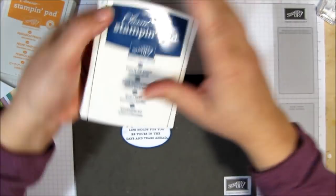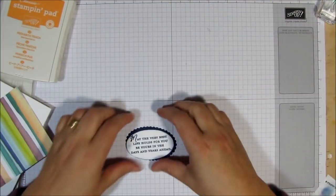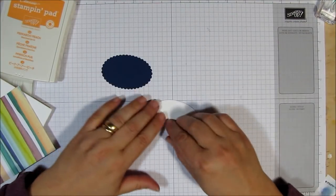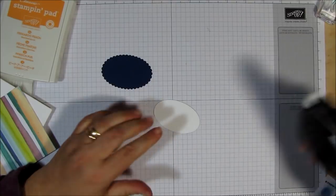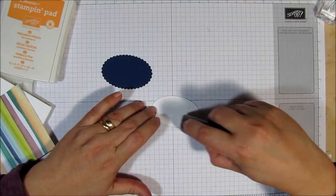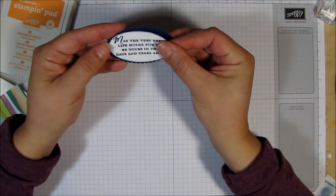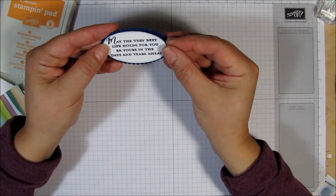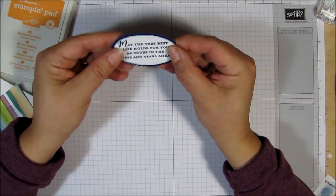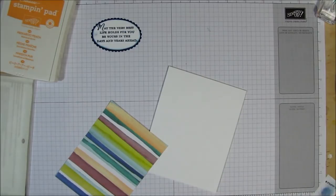Okay, so we're done with that. Now I'm going to take this away since I'm done with stamping, and I think I'm going to use a little bit of Fast Fuse on here, just to put this in front of here. Isn't that a nice little backing for that? Try to get it centered. Okay, and then I'm going to go ahead and start putting the card together.